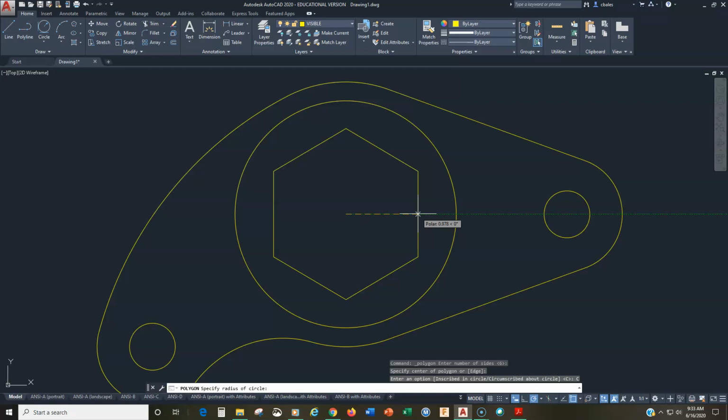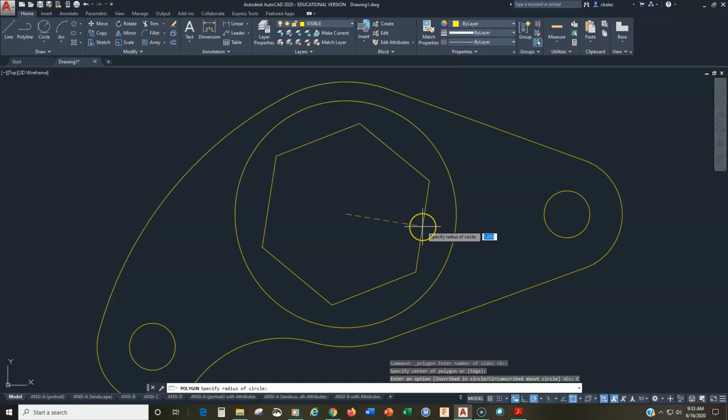Here's a little tip. AutoCAD has a built-in calculator function. In order to use the calculator function, let's understand what stage we're at. AutoCAD is asking for a single number, a radius, not a coordinate pair or anything like that, but a single number. So I can type in apostrophe cal.